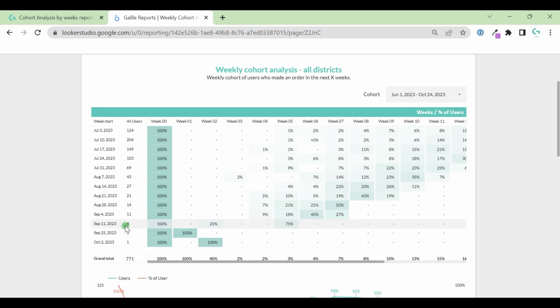But if we take a look at week number 4, we can see that week 0 we had 100%. It means all 4 users did purchase during week 0. It's normal. Then one of them came back to us on the second week, and 3 of them, or 75%, came back to us on the 5th week. And the same for other weeks. I talk about this because it's easier when we have small numbers. So 1 divided by 4, it's 25%, and 75% from 4, it's 3 users.